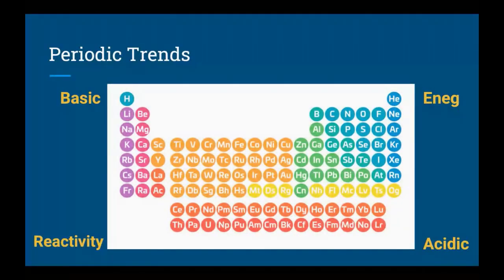Okay, here we are. So just a couple periodic trends to note as well. We talked a bit about electronegativity. You'll notice that electronegativity moves to the right and up top. And we like to use a mnemonic called BEAR or bean. You'll learn bean later. Right now, it's important to remember that on your top left, you've got basicity. Atoms that are trending towards that top left side of the periodic table tend to be more basic. They're more willing to accept a hydrogen, accept a proton, and donate electrons.